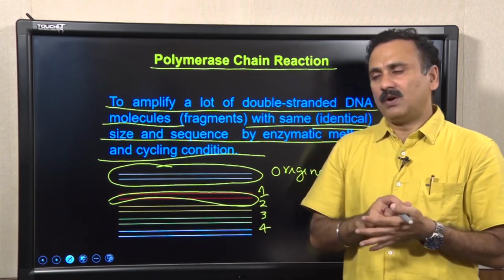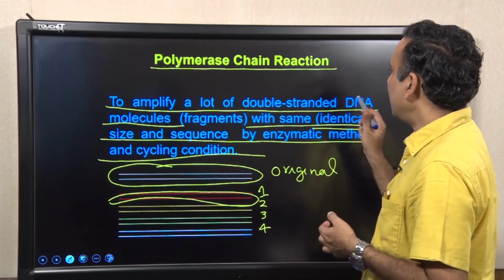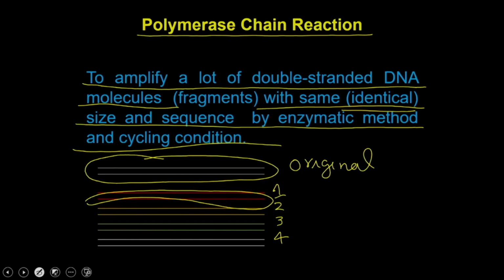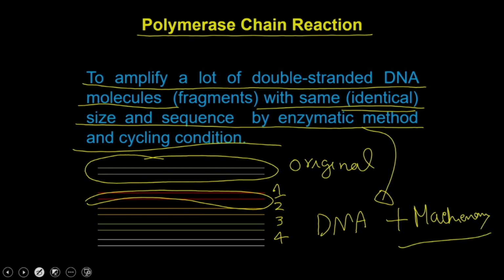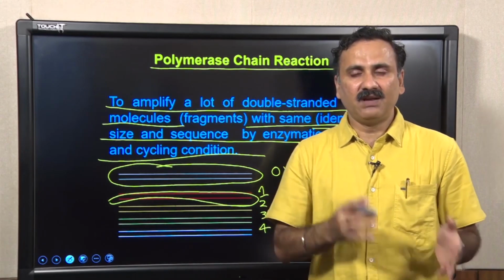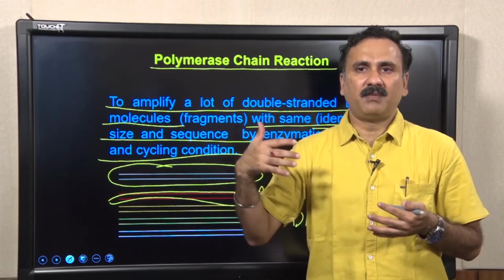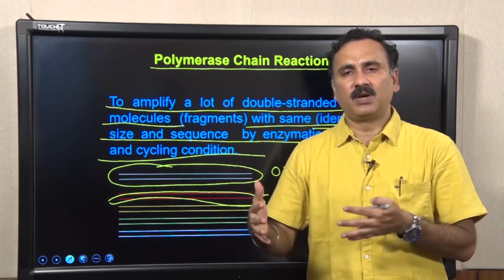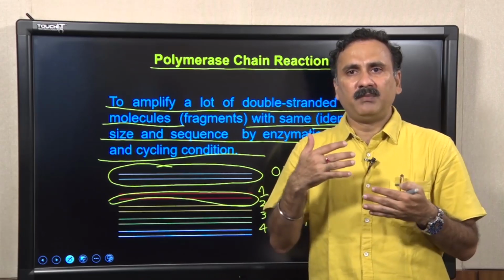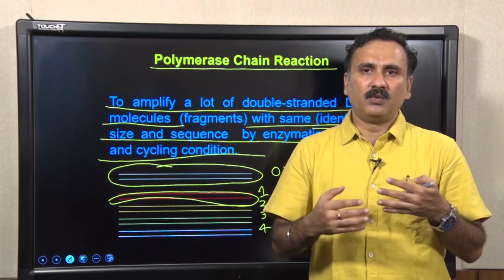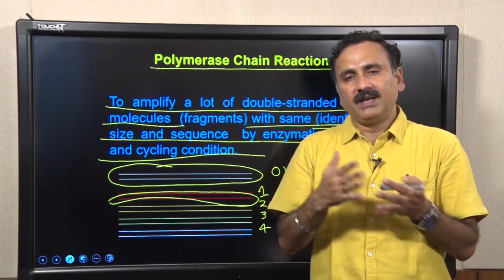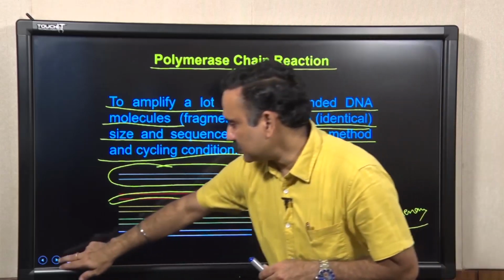of enzymes. So, if you want to understand the process of polymerase chain reaction, you have to understand two basic components. One, you have to understand the DNA. The second, you have to understand the enzymatic machinery which is important for amplifying the DNA. So, let us start with understanding the DNA first, and then we are going to understand the machinery, and then subsequently how people have developed the technique, and all the technical aspects related to polymerase chain reactions.